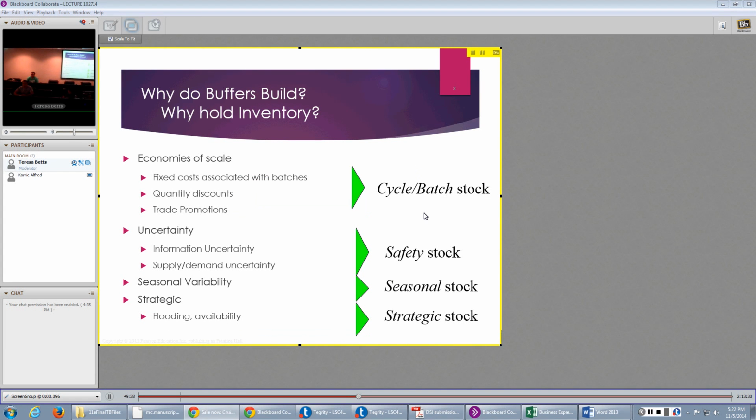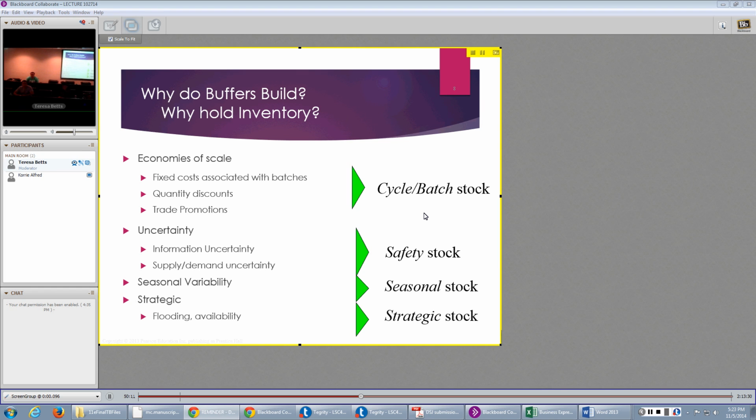There is the cycle or batch. So sometimes it's more cost-effective if I do things in a quantity. For example, if I have an oven, and I have parts that are painted that need to be dried, it's more efficient for me to do a batch of parts at one time to fire the oven up than it is to do one part at a time. So that's why I might batch things. Or when I purchase something, maybe I'm going to get a quantity discount. So that's why I might batch in that situation.